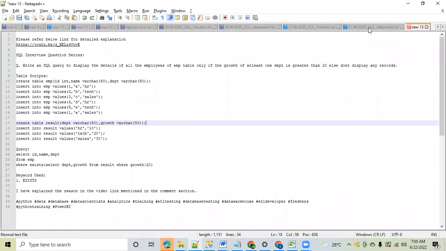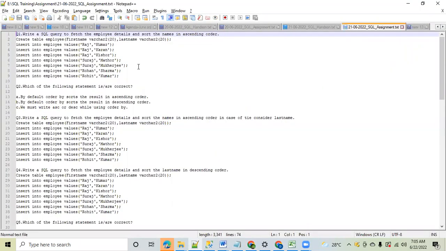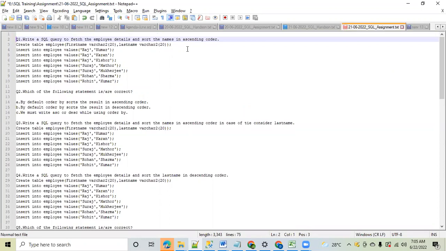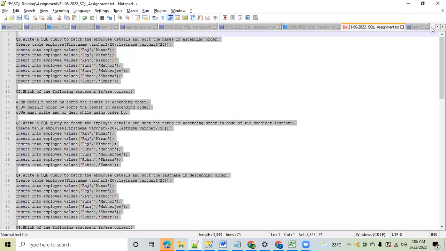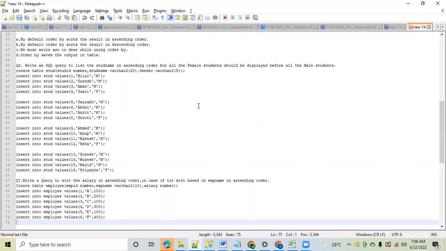While we use order by, we have a requirement of sorting the data using order by. So do we have to create the table and insert data and then use order by, or only retrieve, like you have done, only retrieving? So do we have to use order by if we have a requirement of sorting the data?